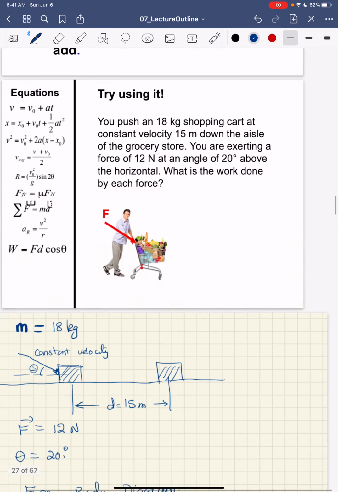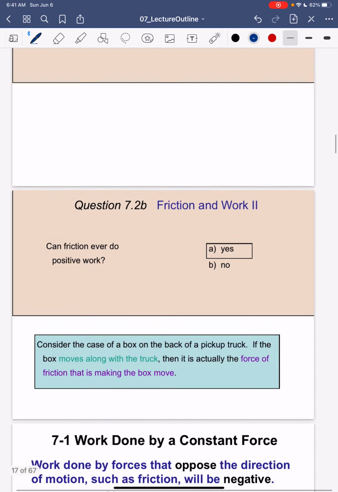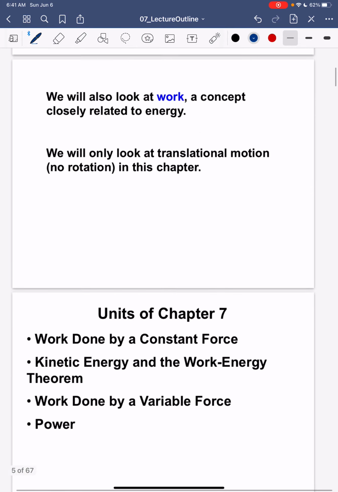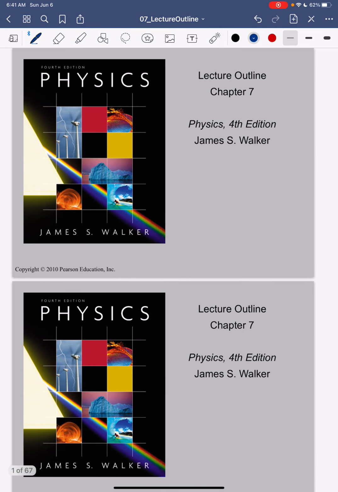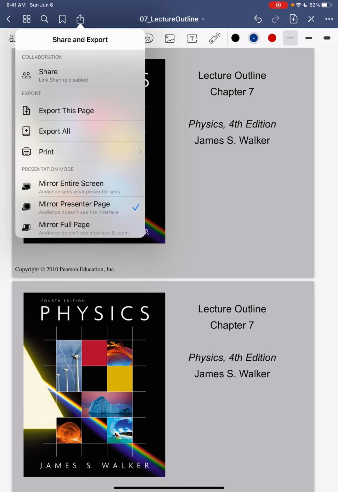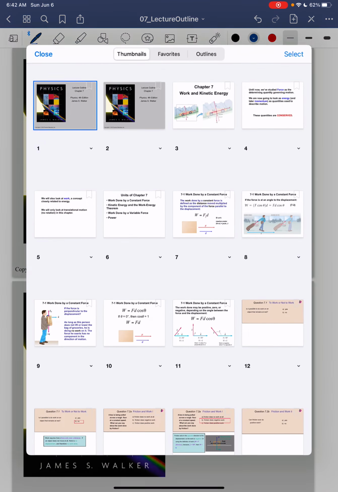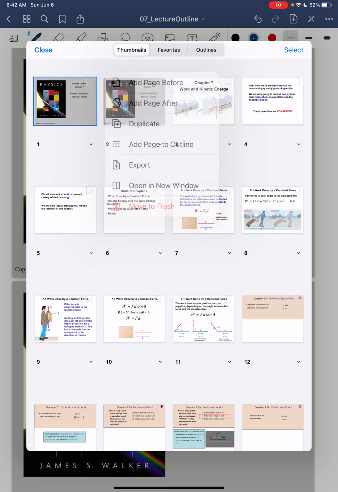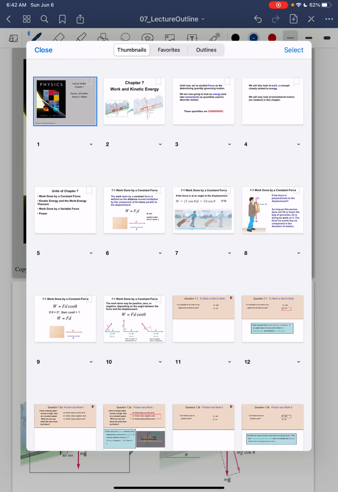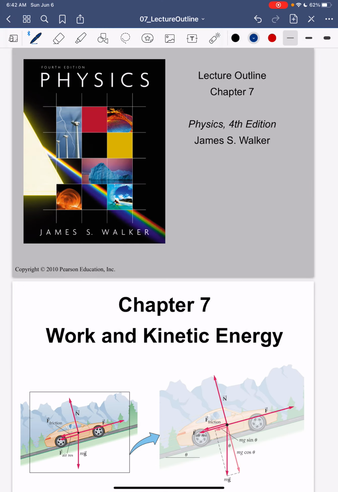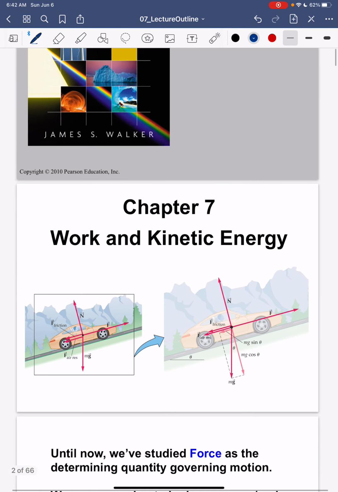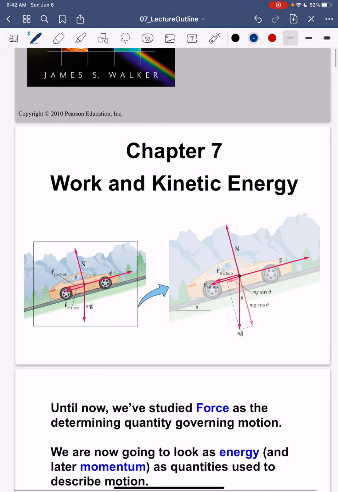For these two topics together. Okay, and let me introduce for you now chapter 7. In chapter 7, mainly we are talking about work and energy. Let me get rid of one of these, because this is going to be fewer images. Okay, then we are going to talk today about work.